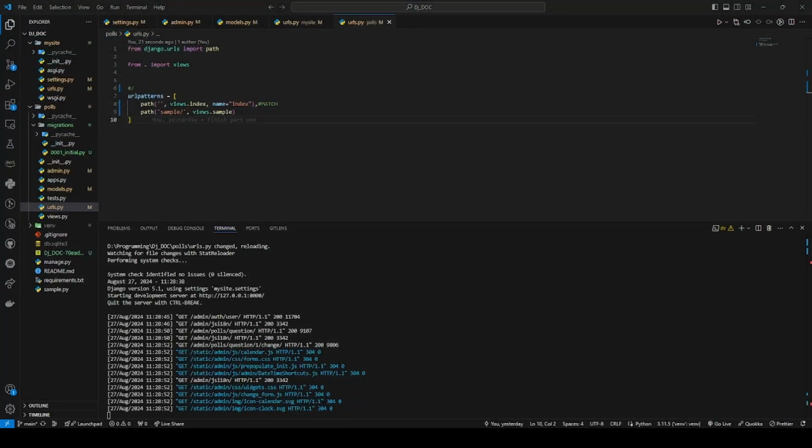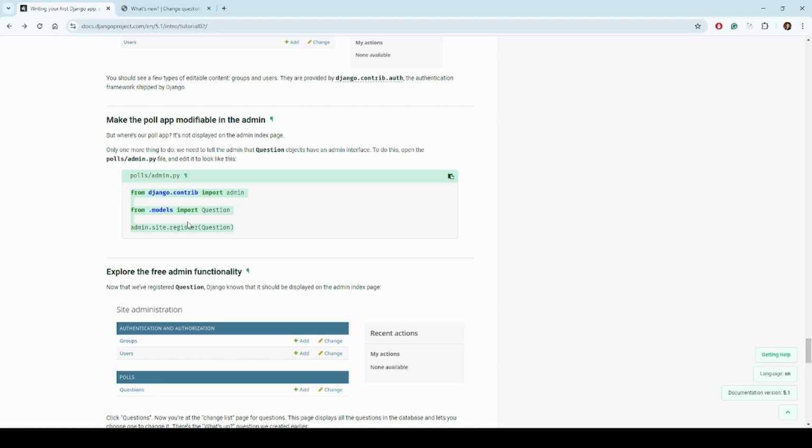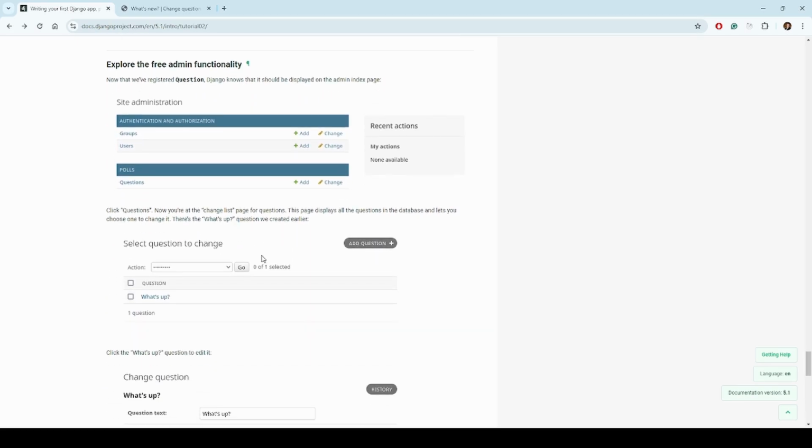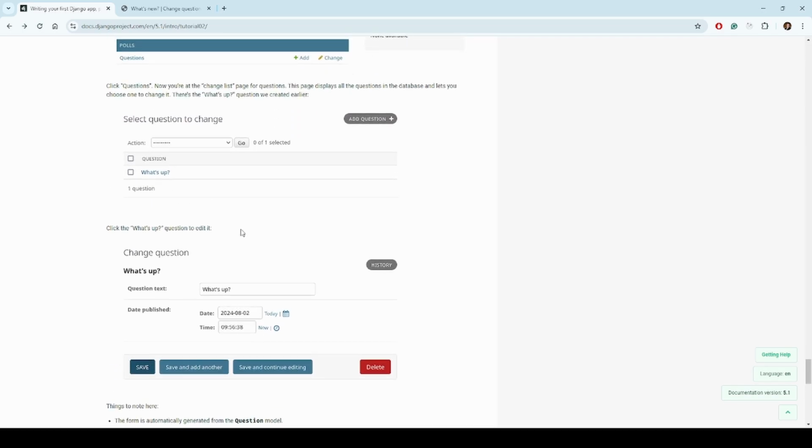So let's move on. It says explore free admin functionality. You'll see that here you've got some built-in JavaScript functionalities. For example, if you click today here, when you have a field created with a datetime, you automatically get the option to display a calendar or to set the date to today or the time.